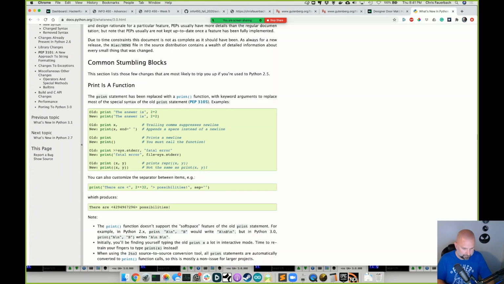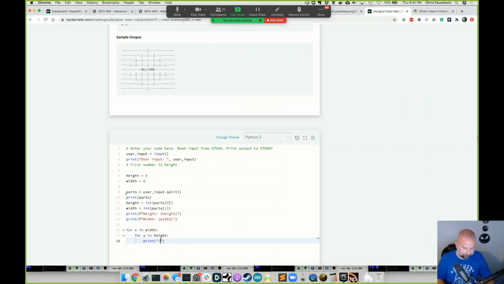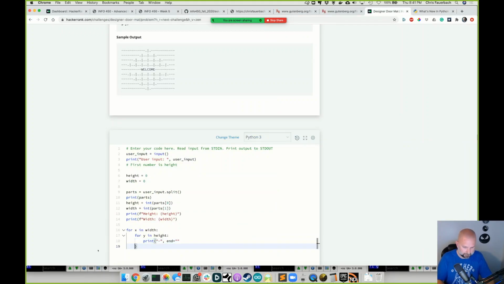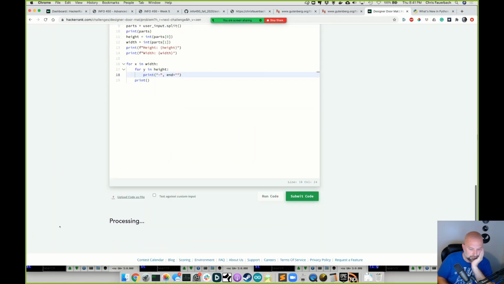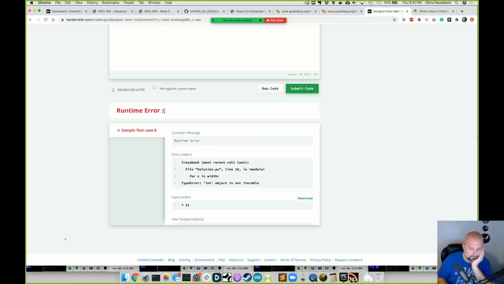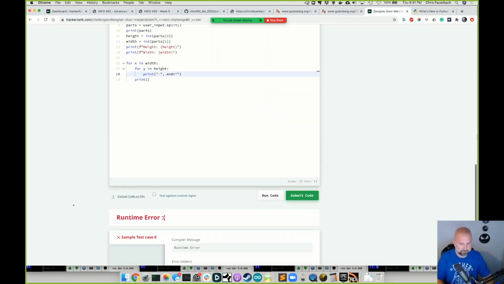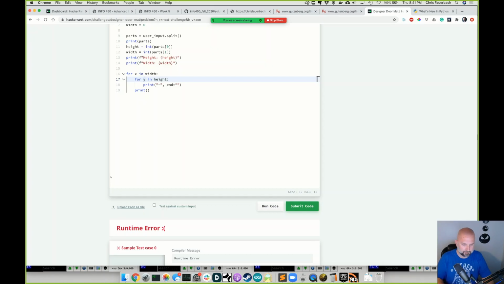And then after each row, whoopsie, print, then I want the new line. So now I'm going to print out a grid. Or X in, not width, it's range width. A range will give us 0 to that number exclusive.